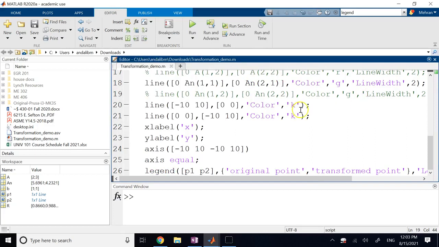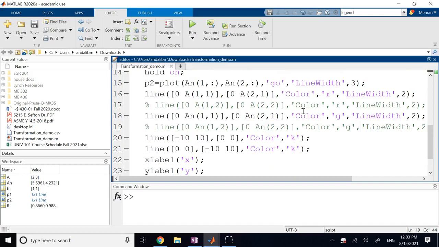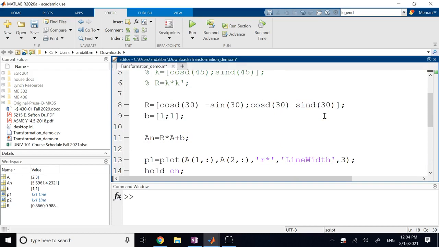Okay, so one thing I might do is get rid of the line in green so you can see better. And make sure that I did not make any mistake here. 30 negative. I see. This is sine, this is cosine. Okay, so you have to be quite careful. But there we go now.